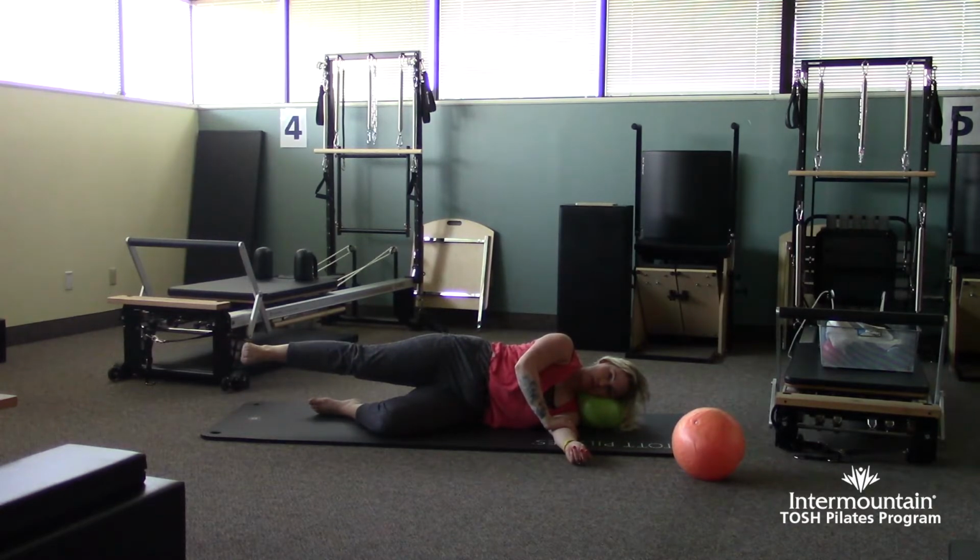You're gonna point your toe, flex the foot. Point, flex, point, flex. 5, 4, 3, 2. Good, last one. Keep the foot flexed.